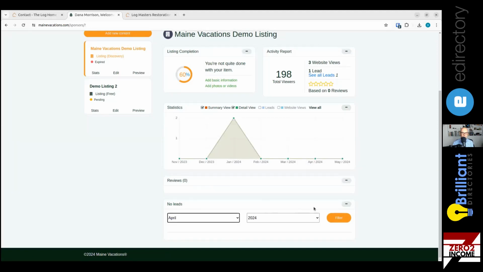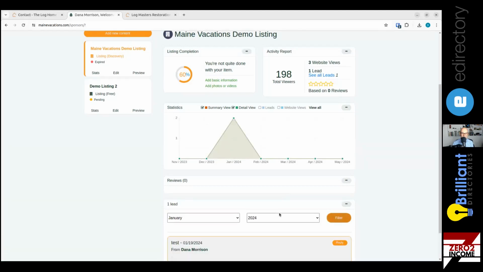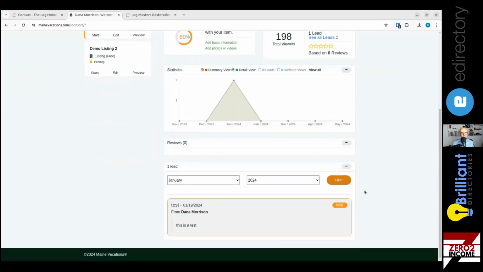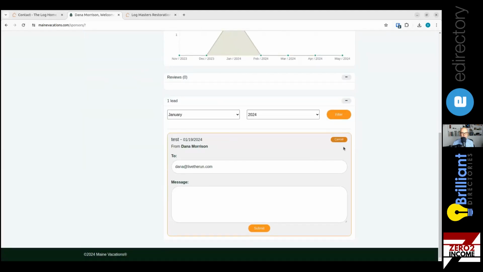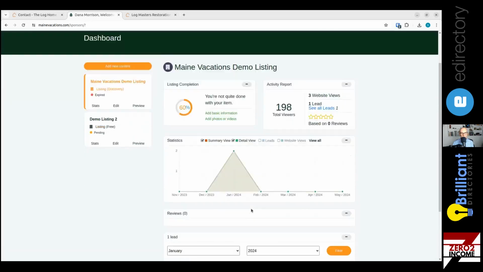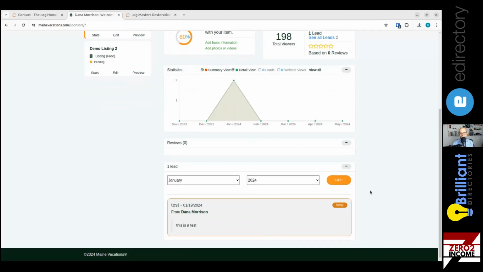Let's go to April 24. No. March. Nope. February. Nope. January. Oh, there it is. There's my test lead. Okay, see what I just had to go through to find that. I don't think that that's very intuitive. Seems to me that this would automatically show any lead that you have. And it would seem like the ability would be here to delete a lead that you don't want anymore. You want somebody you're taking off your radar. So I don't know that I favor that.